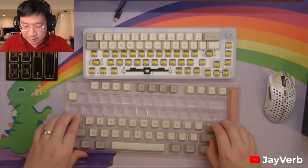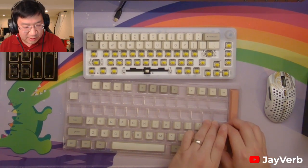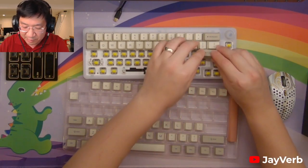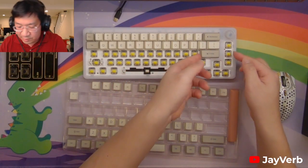Sounds like a rectangle. Ugh. I just want to dump these things out. These things are so smooth. Oh, that doesn't return well.